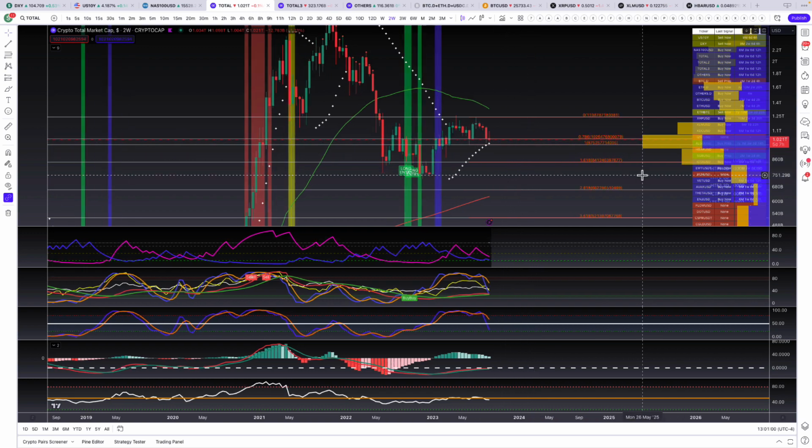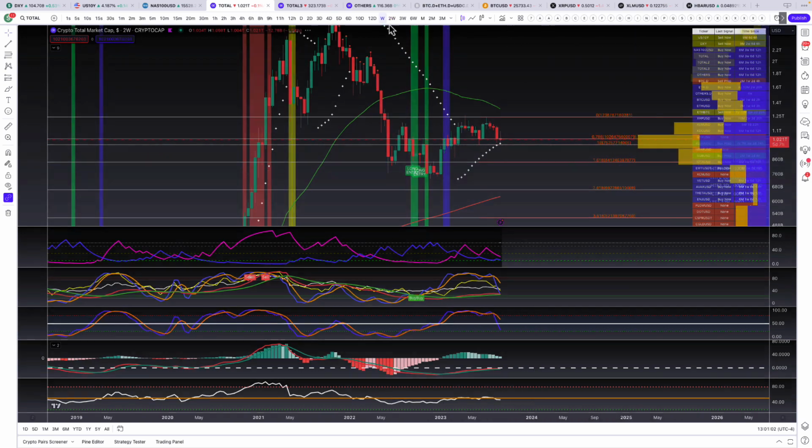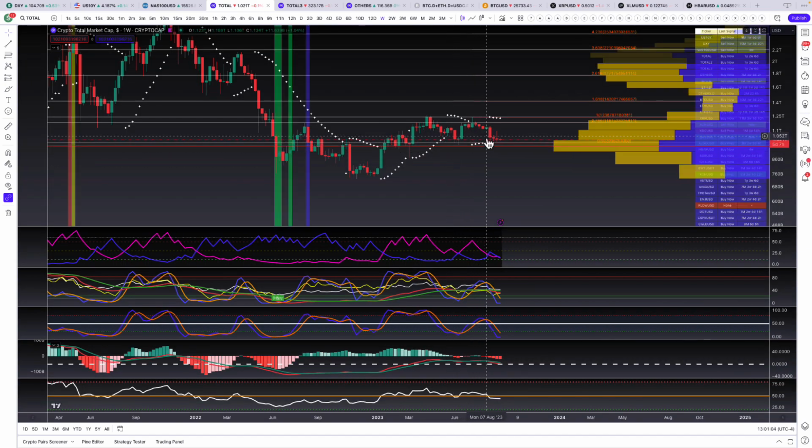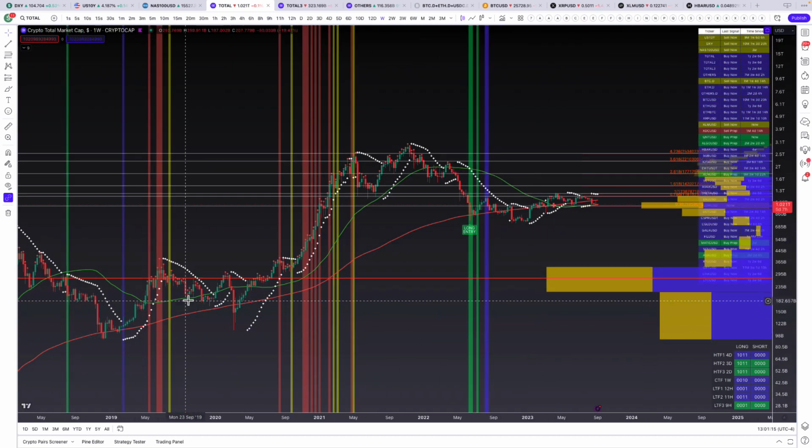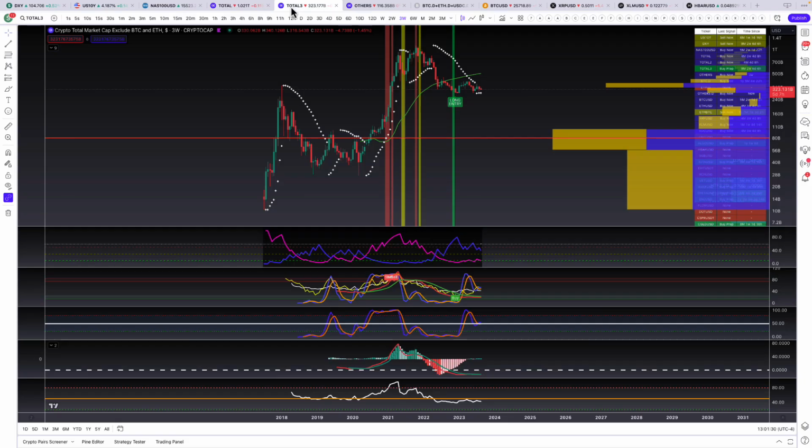That's my opinion, not financial advice, but it's looking pretty solid at the moment, especially looking at that 1-week chart with how many touches, like for a month now, holding that 50 moving average. And if we look to the past, when we're above that 50 moving average, we're in good shape. It's if we break below it, and we break this critical level, and then we have these moving averages curl back down, that's not good. And I don't expect that to happen. So that's what I'm seeing for the total crypto market cap.